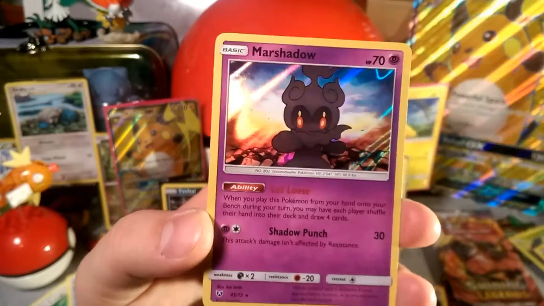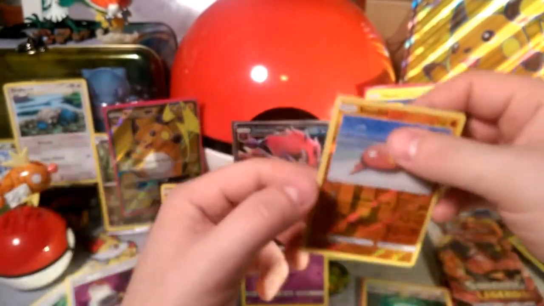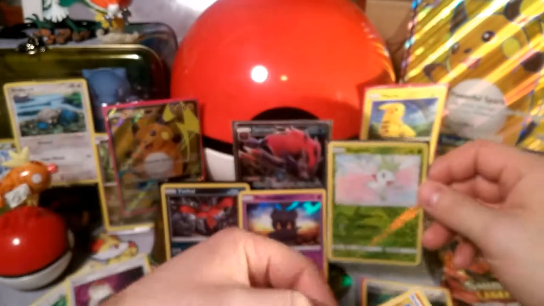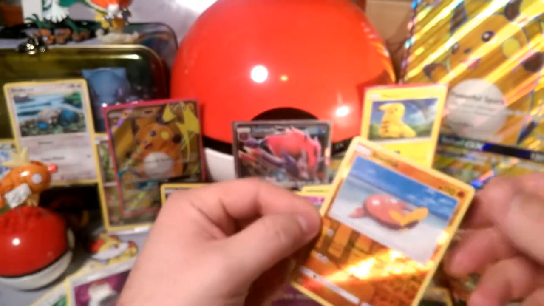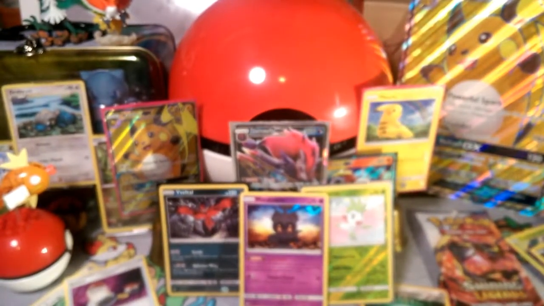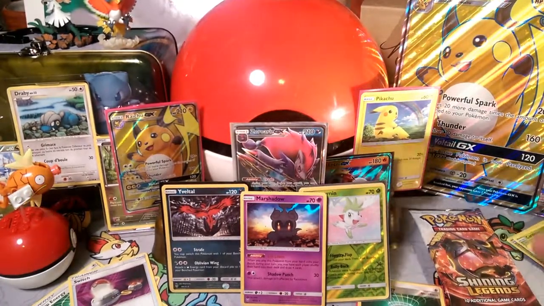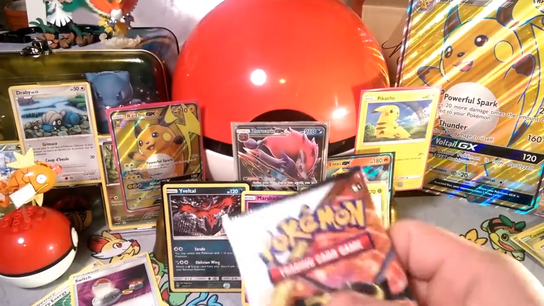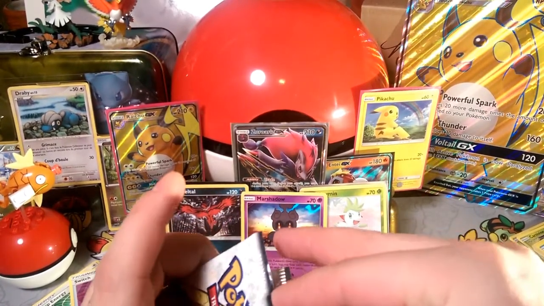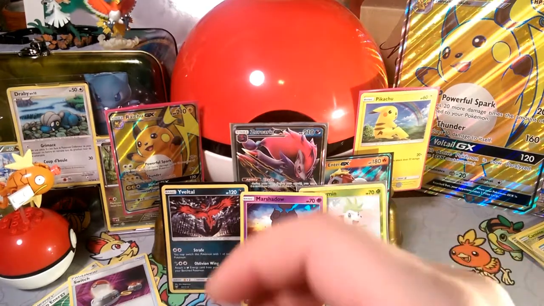Stunfisk is a reverse, and our rare is that Marshadow. He's letting loose. Just stick that there. Flippity Flap, Rally Back. And Stunfisk is there, I guess. So it looks like we have one more pack here. Let's hope for something pretty, but I'm already pretty happy with this box. Two ultra rare pulls out of five packs. I don't even get that lucky with my pack a day, so I like that a lot.